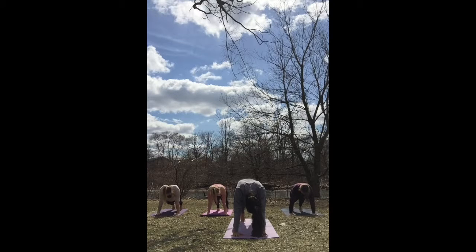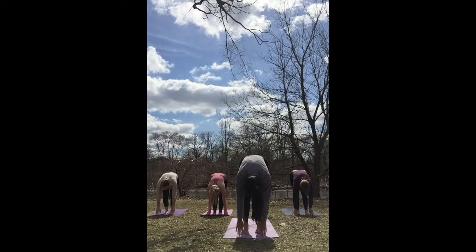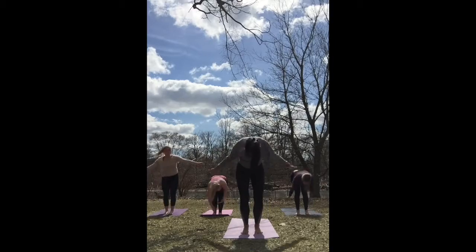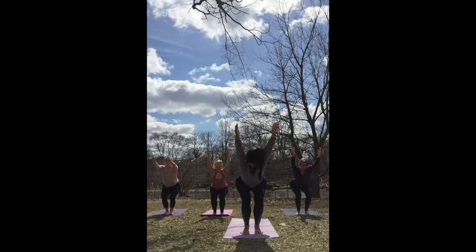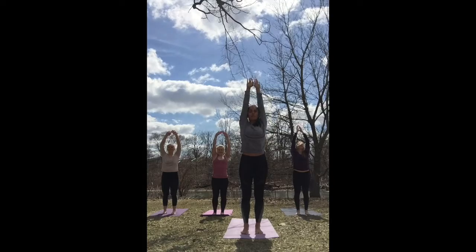Stepping the right leg back into plank, let's walk the legs forward now to join the hands. Inhale to halfway lift, and exhale back down to forward fold. Inhale, reverse swan dive, bending at the knees. Exhale, bringing the body into chair pose. The weight should be in the heels here. Inhale, back up to prayer.